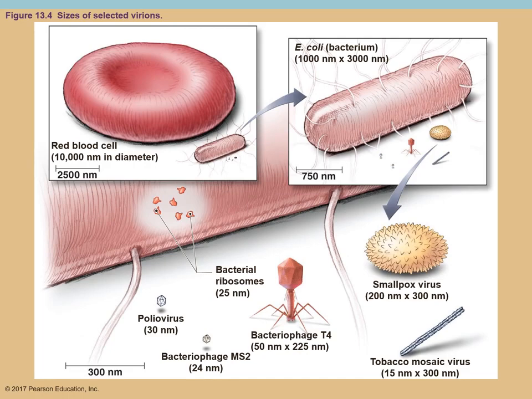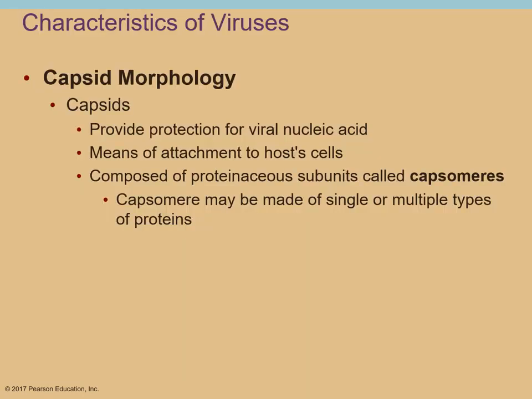So can you see a virus with a regular light microscope? No, you cannot. The only way you're going to see them is using an electron microscope. They're much too small to be seen under a light microscope. So what is the shape or the morphology of these capsids that are helping to protect the nucleic acids? They can come in multiple different shapes and sizes. As I've been mentioning, they help to protect that nucleic acid. They may help attach the virus to the host cell. They are composed of protein, and these little subunits made of protein are called capsomeres.